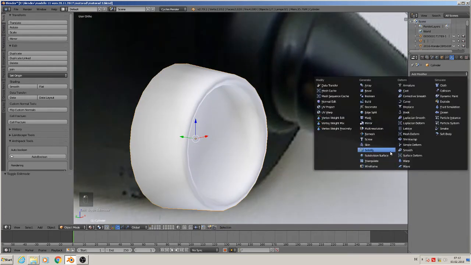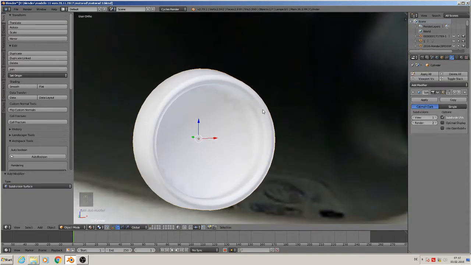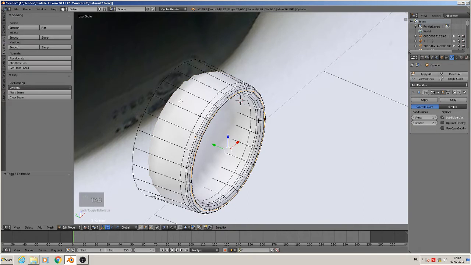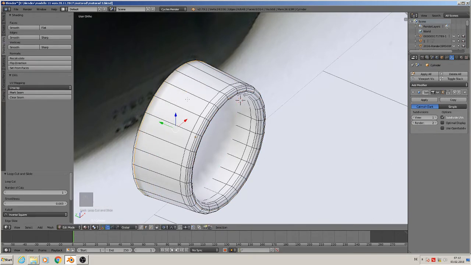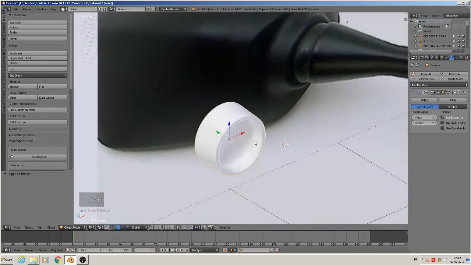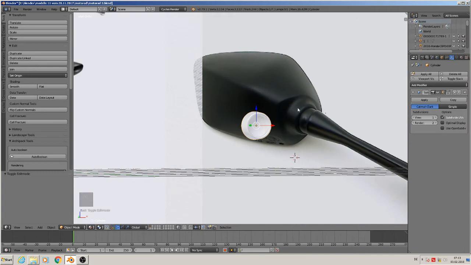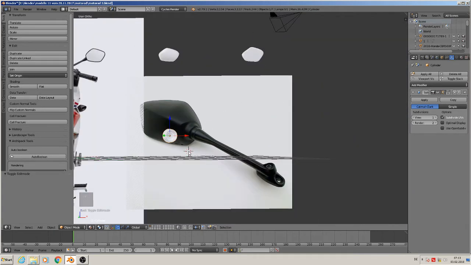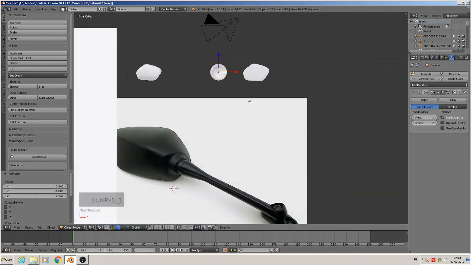We can get there a subdivision surface on it too, so that it rounds up better. Then Control R, we need a loop to the back to sharpen it up, and another loop to control the shadows in there. So we have done that. That comes to the back part of that mirror there. So we grab it and bring it there for the moment. Scale down.